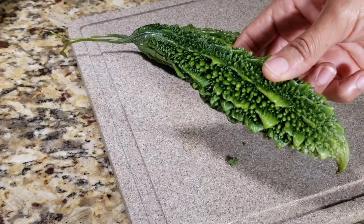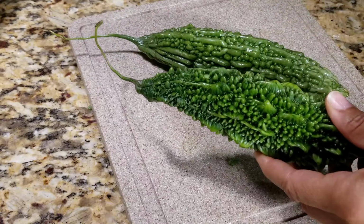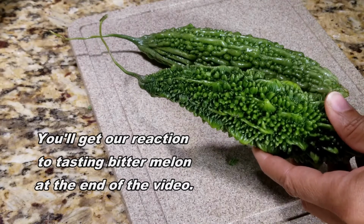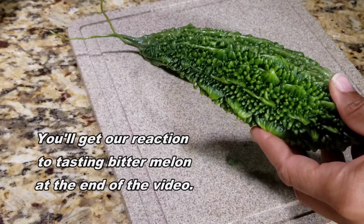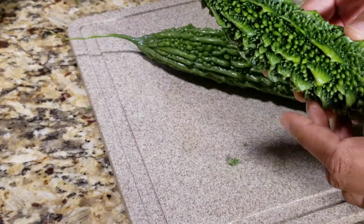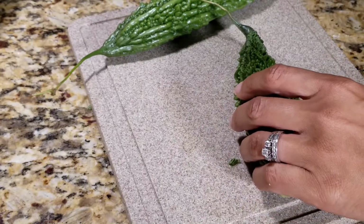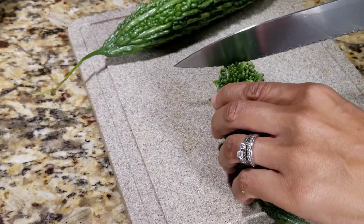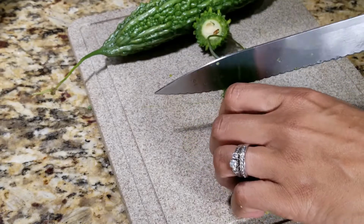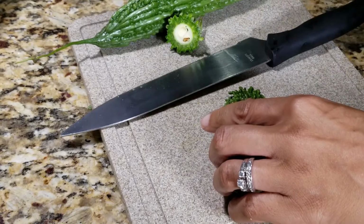So we're going to go ahead. This is my first time cutting this open. I'm not sure what it looks like on the inside or how it's going to taste, but along with my husband, I am going to taste it. Bitter foods usually don't bother me. We're going to see what it looks like once it's cut open. She told me to cut off the ends, or each end. I don't know if it has a smell or not. Like I said, this is my first time cutting one open and trying it out.